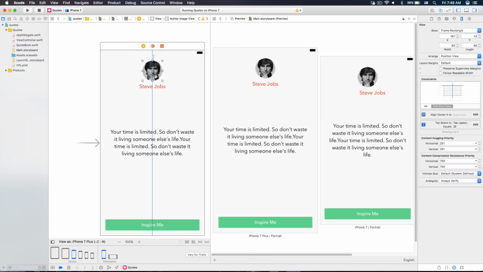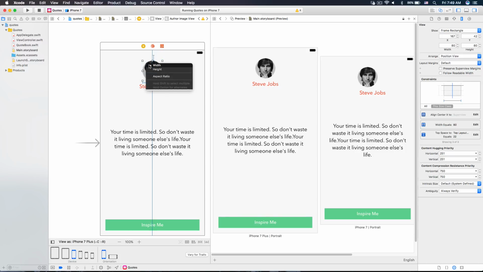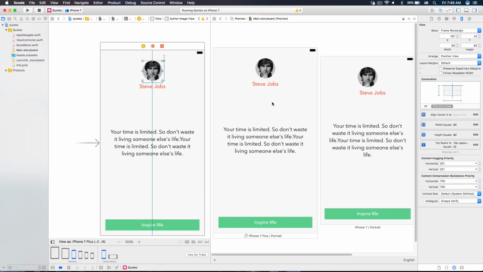So we will Control and drag from this image to itself, just like the way that we set the height for the Inspire Me button. Release that, and we have the width and the height. So what you can do is we click into the width, and then we do it again, and we have the height. Right? You can do that absolutely. It works. And you see that over in the Size Inspector, you have a bunch of constraints over here, and then you have the width and the height. You see this? That works. But actually, that is kind of like we have to do it twice.